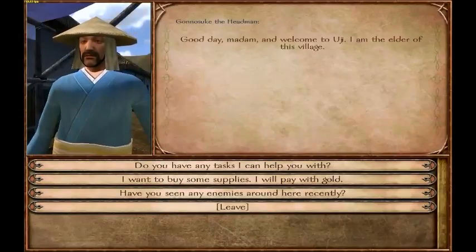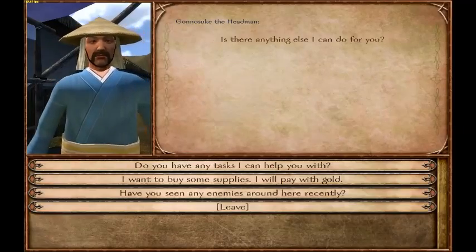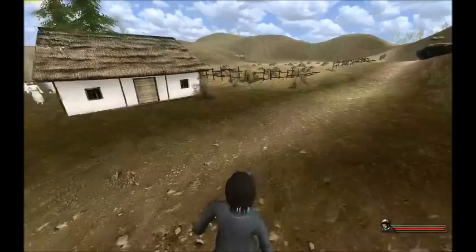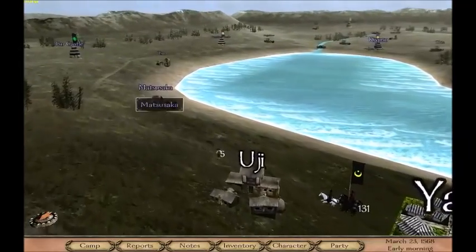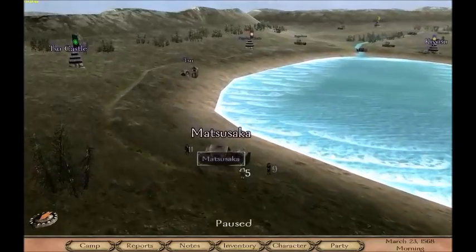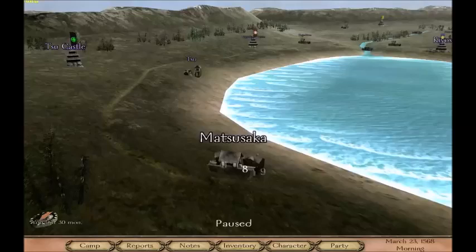And now we've met the headman, now we can visit him at will. Any tasks I can help you with? Thank you, ma'am, but there's nothing. I'm not gonna bother reading that. Essentially, he's just saying there's nothing in here now. Okay, we need one more man, I think. So we're going to go to Matsuaka. Oh god, looters! Get into Matsuaka! Okay. Good volunteers. We're gonna get 3 more village recruits.